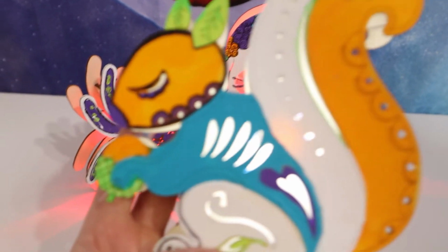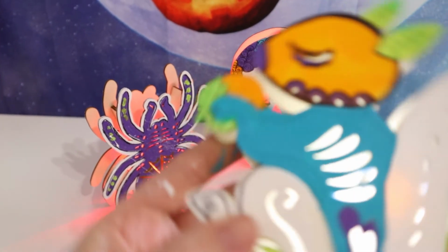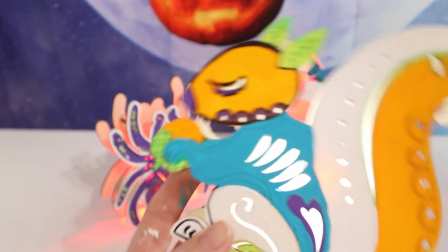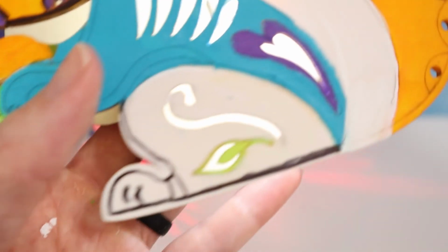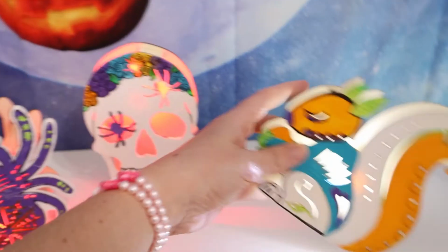Woo! And then, of course, we have this awesome squirrel that is just so cute with its little, I was gonna say acorn, but it's actually a little pumpkin. I love the little pumpkin that it's holding. It looks so cute with its purple eyelashes and its long, luscious tail and its glowing white light, the cute little leaf and the heart. It's so fun. Oh, wow.